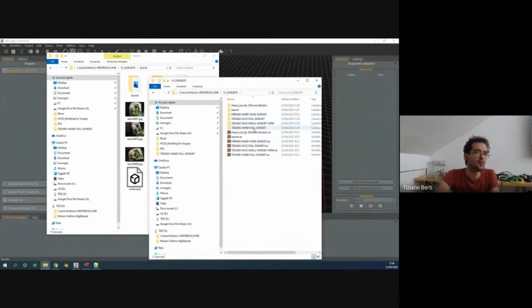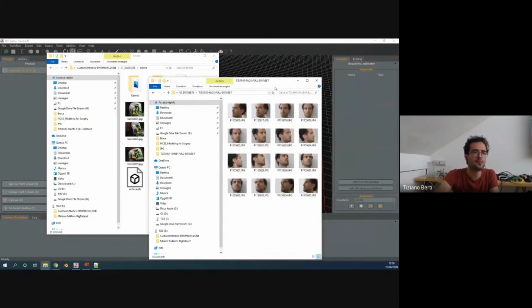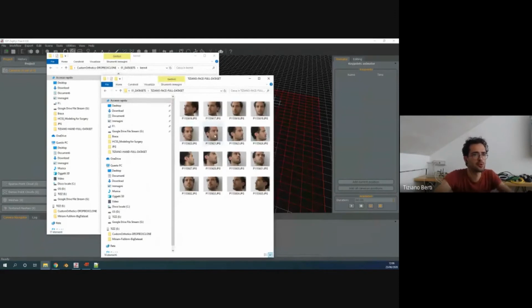So if you open the Tiziano face full dataset, we can try to choose just a few photos to see what happens. Because the first time you start with photogrammetry, you can use this amount of photos and it will probably be fine for the first scan.